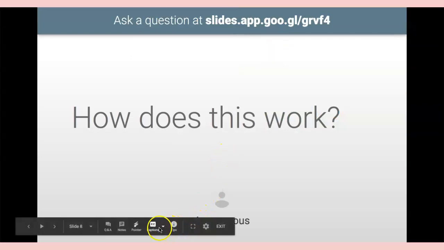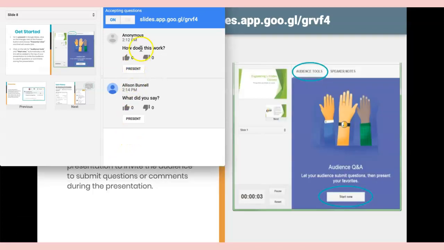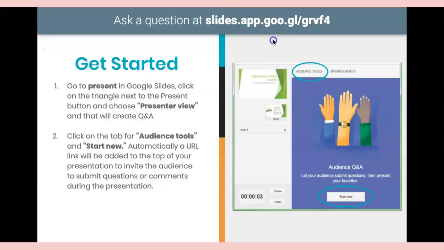So now I'm going to go down here, hover till my toolbar appears, and I'm going to select Q&A, and I'm going to choose to hide this. I can also in here turn off questions. So at some point, if I'm at the end of my presentation or during the middle and I just want to take a break from this, I can turn it off. Otherwise, if it's on, this URL will show for each one of your slides. Okay, so I'm just selecting back into the main portion of my slideshow.